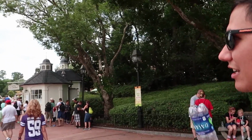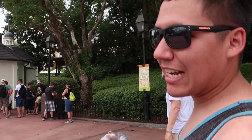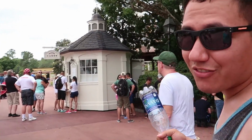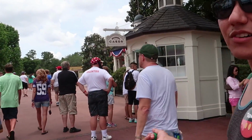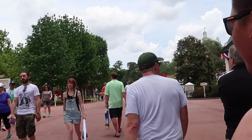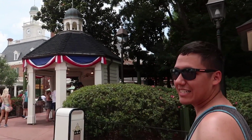Brisket in America, and we're thinking about taking the boat to get up front so we can start using our Fast Pass to get out of here before the rain. But then I just remembered the mango or strawberry tea from China. That would be a good refreshing thing as we leave. So we might hit that up. We'll see what we end up with. But for now, it's brisket time.